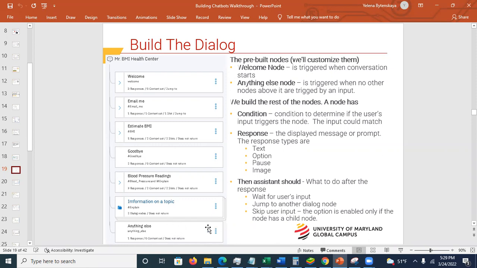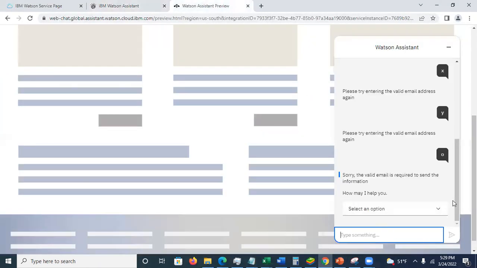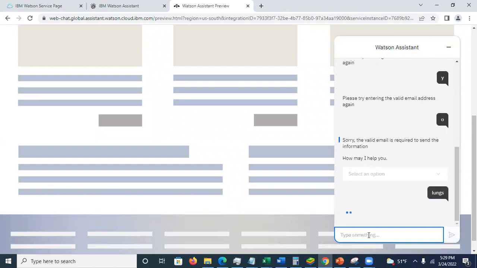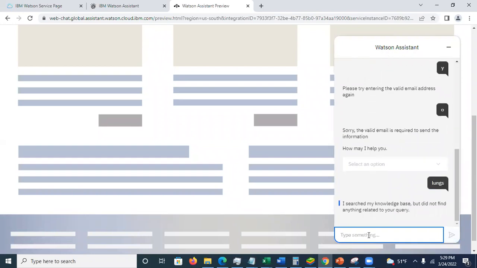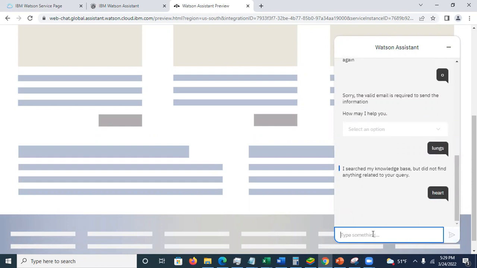If you have a search skill, usually it will go and attempt to search for the topic that it does not recognize. For example, if I type something like lungs, it will attempt to search my document repository on articles for lungs. Well, for some unknown reason, it did not find anything. Well, I can type heart and it might find something.